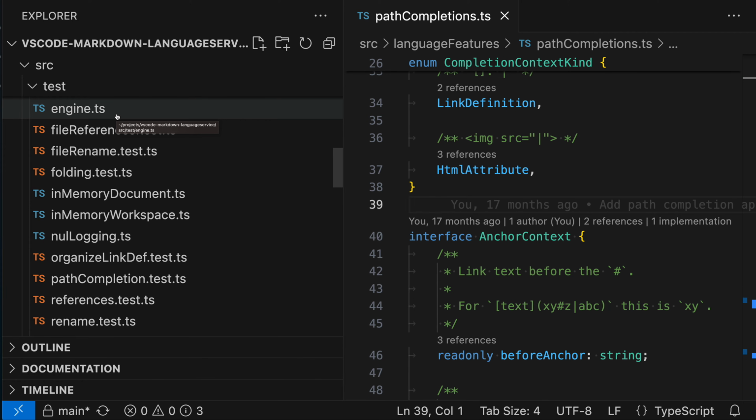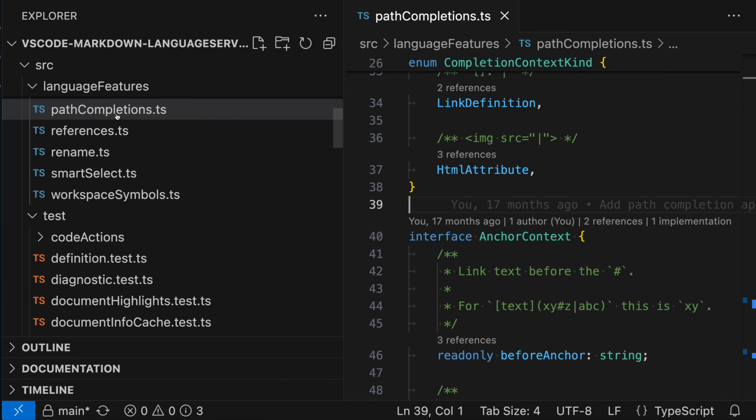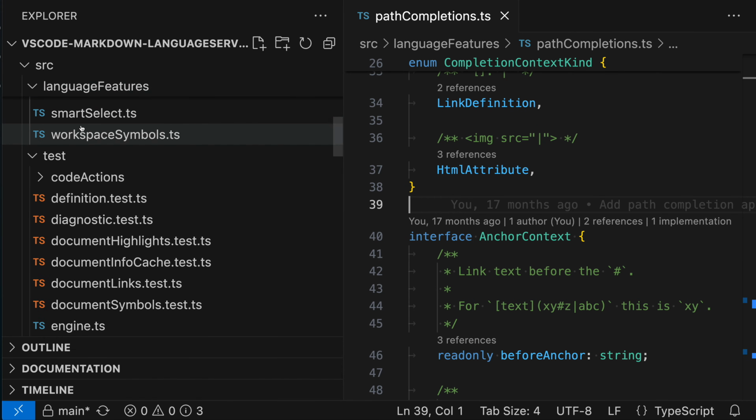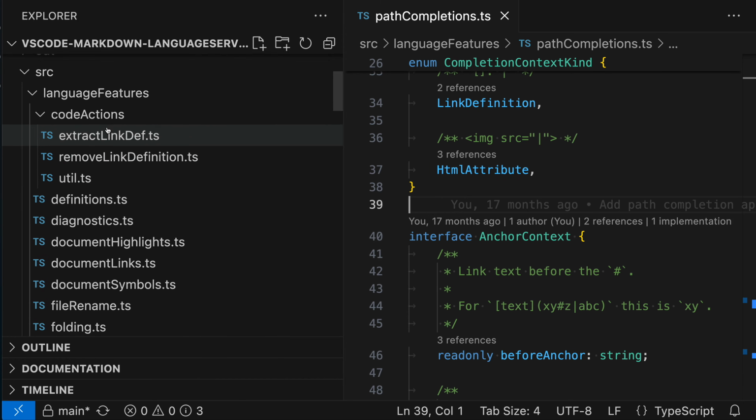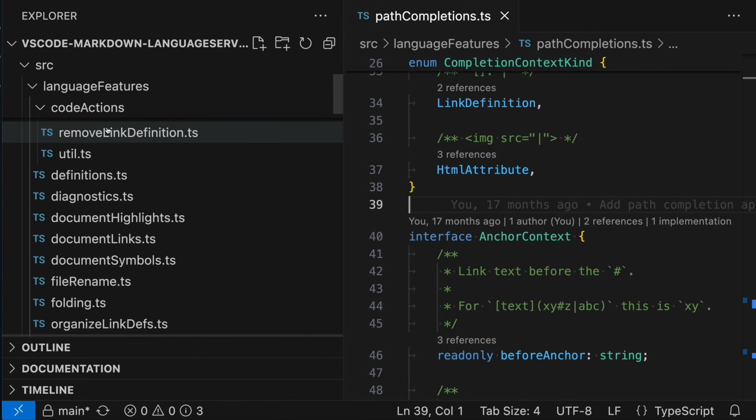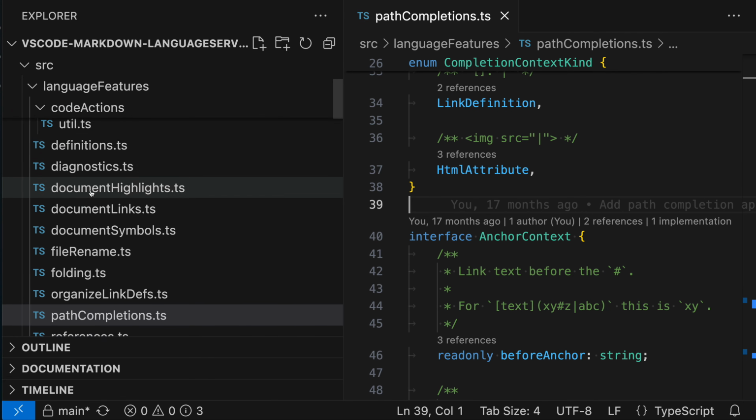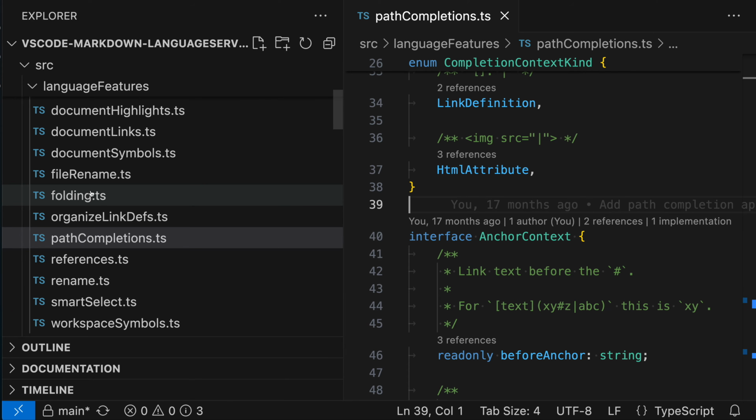The sticky scroll header is going to be updated in real time too as we scroll through the folders and files. Whenever the very top of the Explorer reaches a new folder, that folder is going to be pushed onto the sticky scroll header. Once we leave that folder, it's going to be removed from the sticky scroll header. We can see that as we go through language features here. You'll see that we hit the code actions folder, and then code actions goes away once we're no longer inside of that folder. So it's a great way, again, to keep track of where all of the files are actually located just by glancing up at that sticky scroll header.